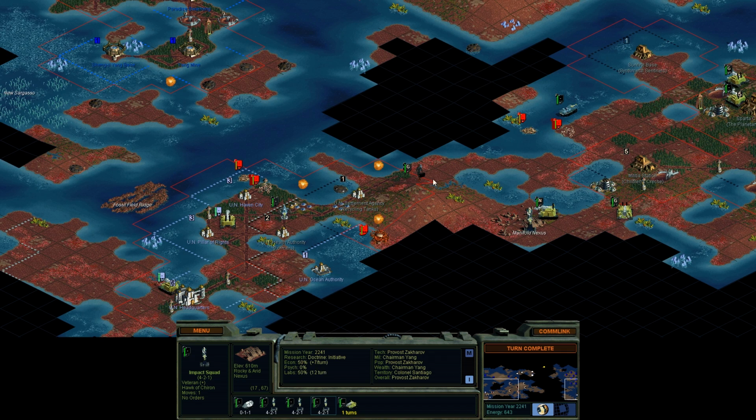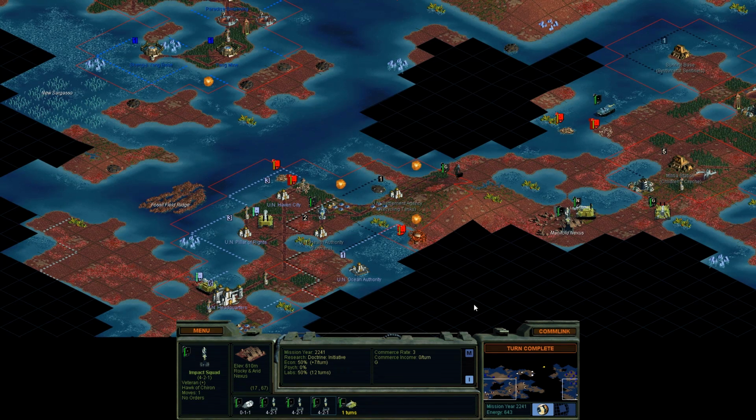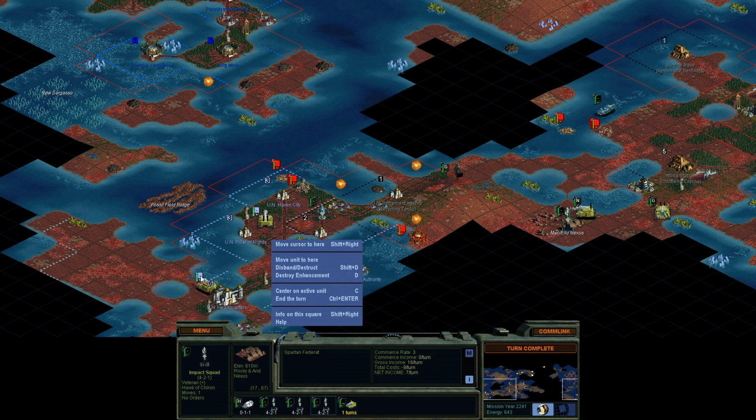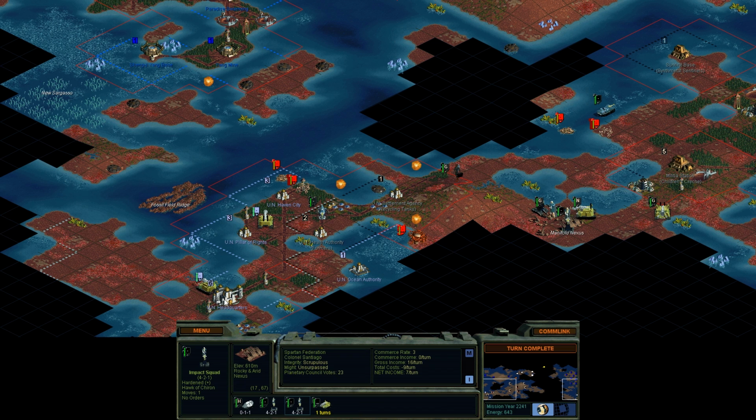Is it evil? Yes. Is it going to help us? Damn straight it will. And it's rather useful. Exactly. Okay, one more turn and we can build a base here. And we're going to move all of our units towards UN headquarters because the UN, Haven City, and Pillar of Rights are not going to stand up for much longer.